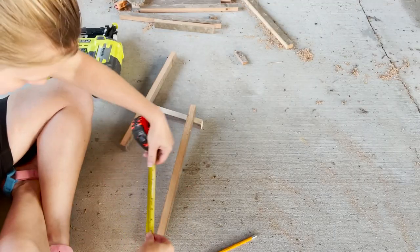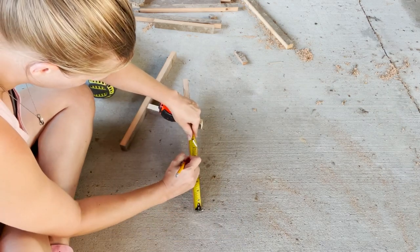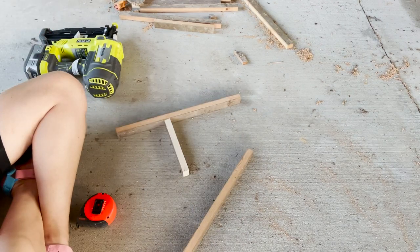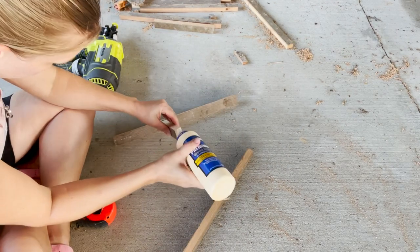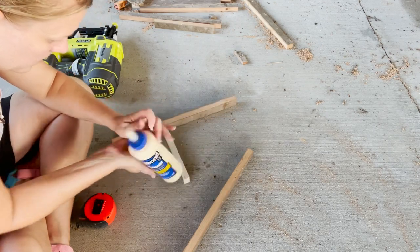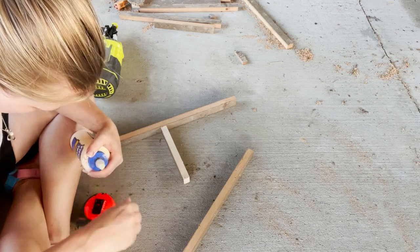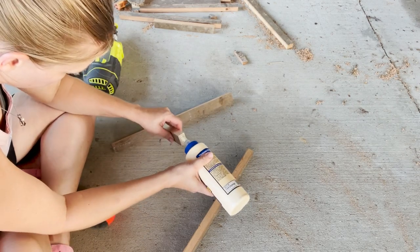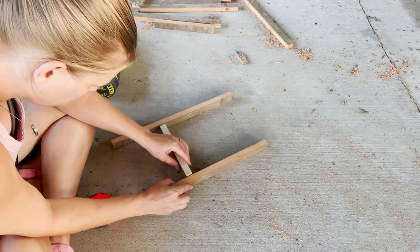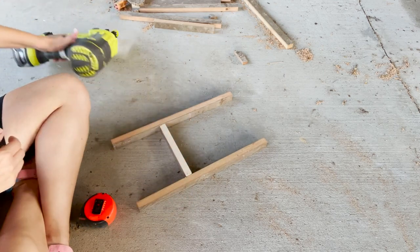So to make this stand, I've cut 4 equal pieces and then one other piece to go across the way. So what I mean by that is I'm taking here 2 pieces and I'm going to glue that, and then just use my nail gun here to nail an H, I guess you could say, and then I'm going to take a cross piece and go across and measure that and put that together. So you may have seen a lot of these type of plant stands in Target or different places like that. I'm just making this one out of some scrap wood that I have.